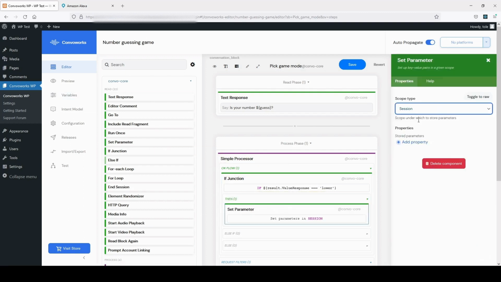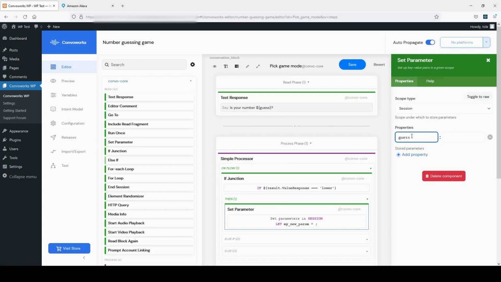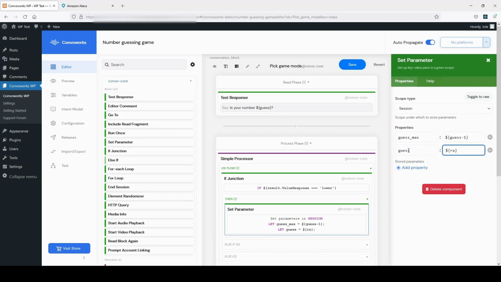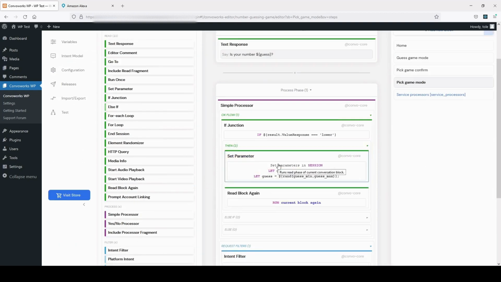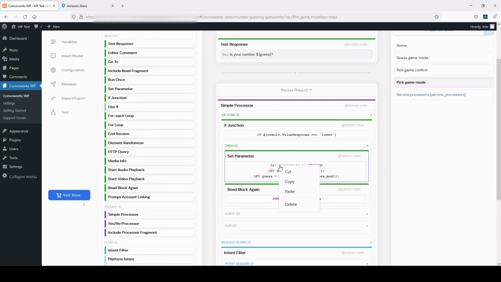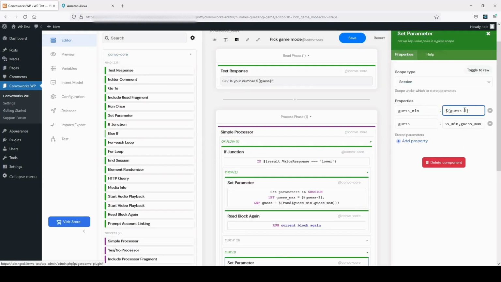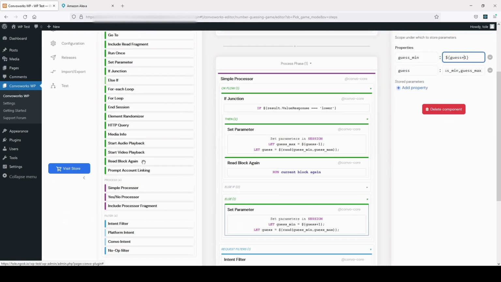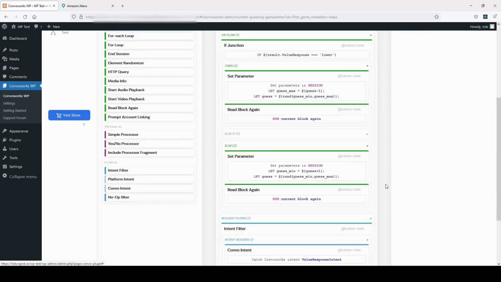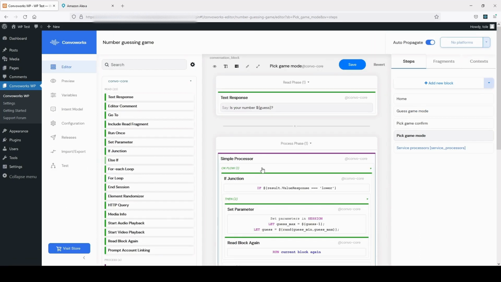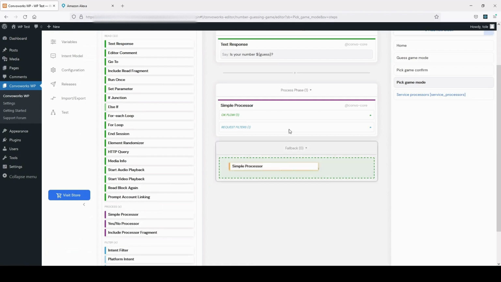When the target number is lower than our guess, we should reduce our top boundary and try to guess again. We will use the else flow to cover when the number is greater. This time we are increasing our lower boundary. Guess again and read it to the user. Our guess can be correct, so let's cover that case too.